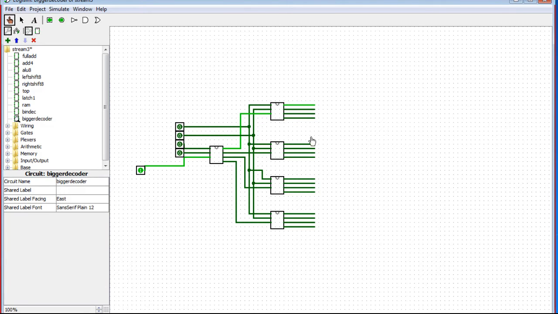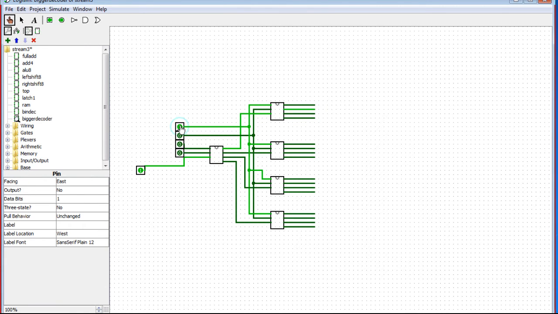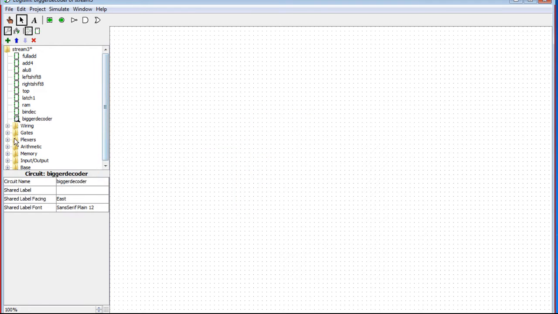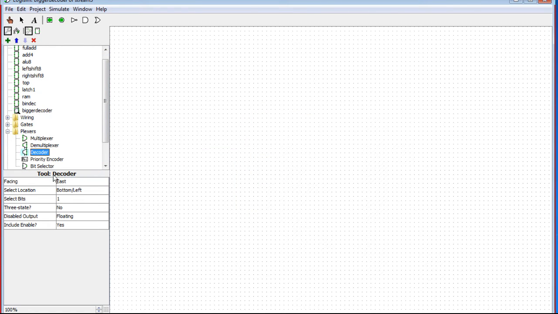Let's do this. Okay, so we got 0, 1, 2, 3, 4, and you get the idea. So there you can make a 4-bit address to 16-bit selector decoder thingamajig. Super good, right? Looks good so far. Yeah, it works. So now that we can make it, we say we're never going to do this again. And we're just going to use the decoder here. Because, you saw all the logic gates that go into that.